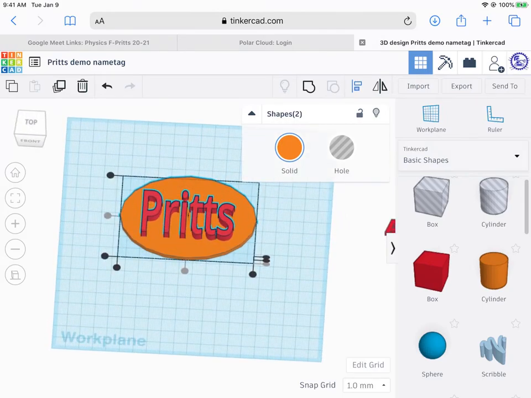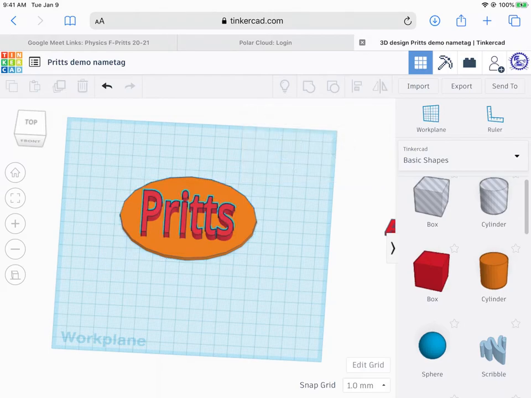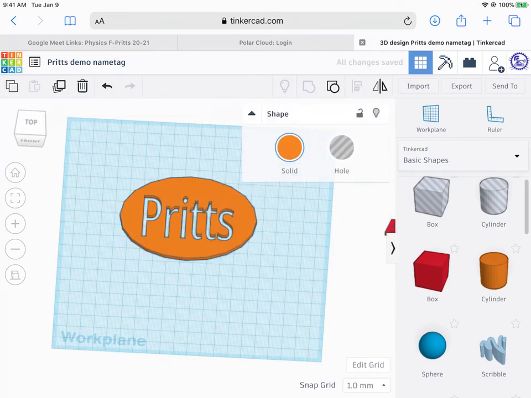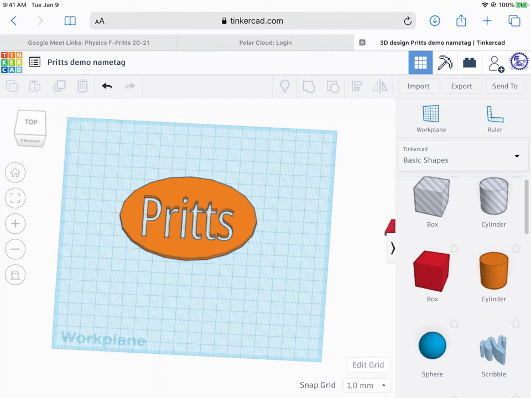Another option you have, if you're feeling creative, is you can make your letters a hole, and then you can make a cutout name tag. So you can do this as well. That's another option. But one of the things you need to keep in mind if you're doing a hole is that the letter pieces may not all connect. So in Fritz, the capital P, I've got this open space that is going to fall out if I actually go and print this, because there's nothing holding it to the rest of the letter, right?